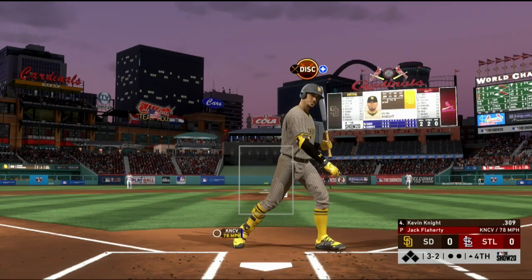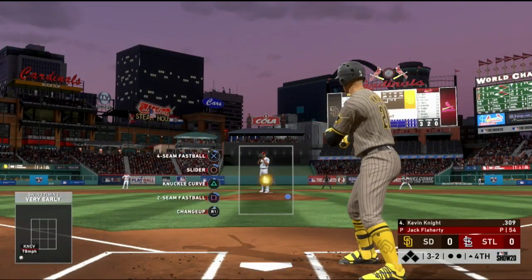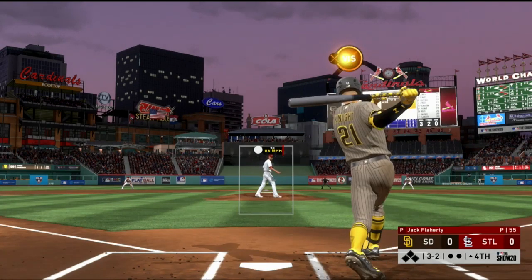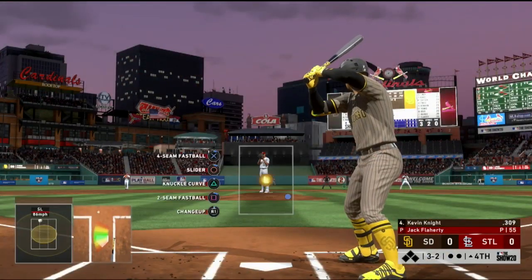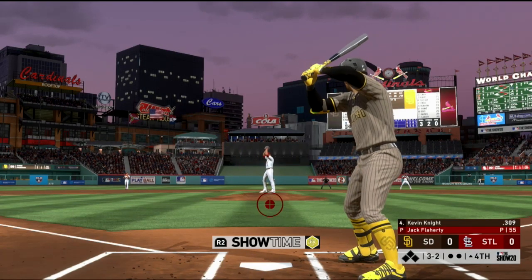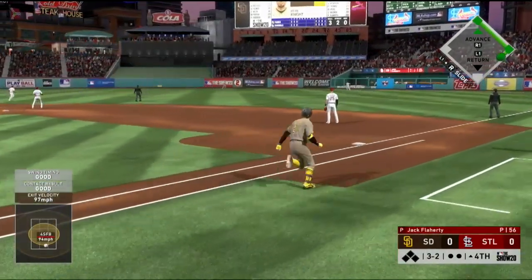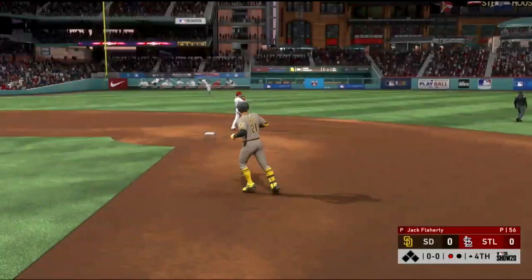3-2. To be honest with you, I'm a little bit more afraid of the guy on deck than the guy that's up right now. If I'm on the mound, I want this guy up right now. He's the guy that's got to beat me. And it's fouled away. The payoff pitch one more time. Pulled toward right center field. Back goes Thomas. He gets to it and makes the catch for the first out.